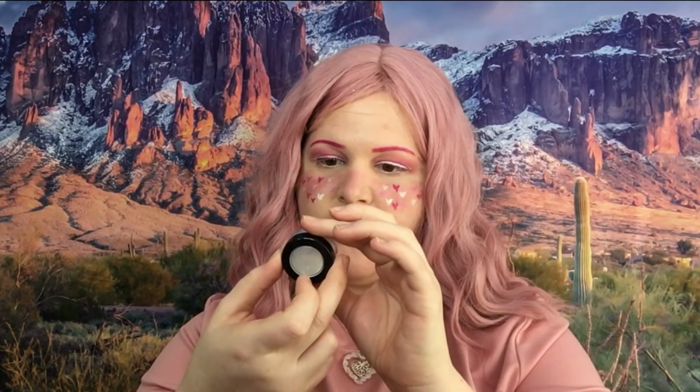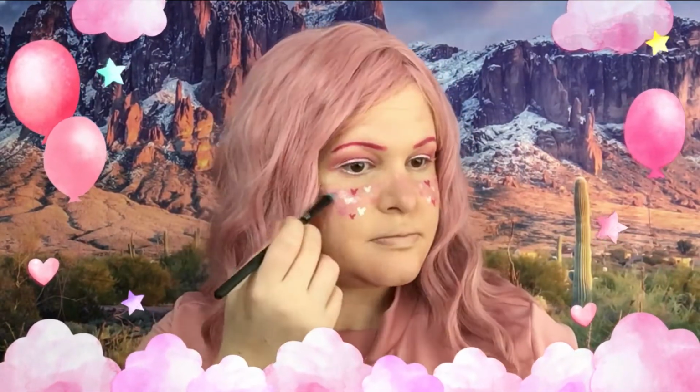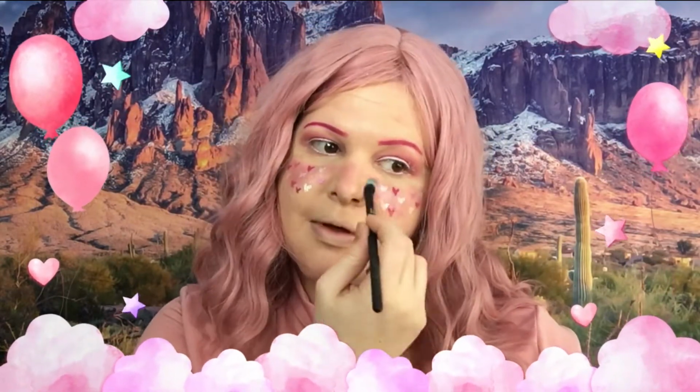This look, I guess, these girls don't use a lot of glitter, but it's me, so I'm using glitter. I've got this really fine loose powder. I can't remember who this was by, but it's a very shimmery thing, and I'm going to use that now. So I am happy with my glitter.